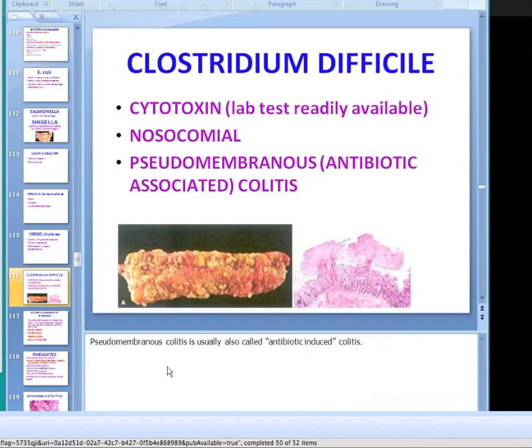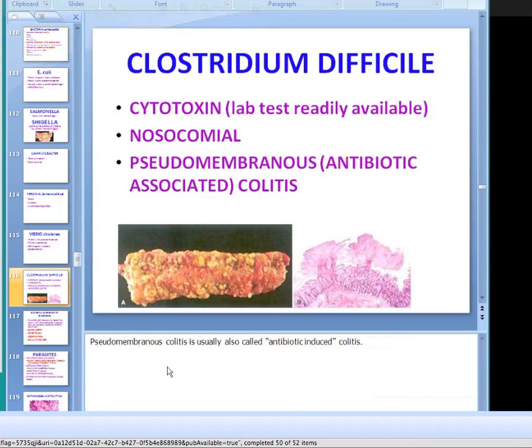Here's the one that you're going to be dealing with the most, folks. It's a bug called Clostridium difficile. That's the name of the bug. That's the name of the bacteria. It produces a toxin called Clostridium difficile toxin. You can actually go to any hospital right now, draw a patient's blood, and say, tell me if this blood has Clostridium difficile toxin in it.